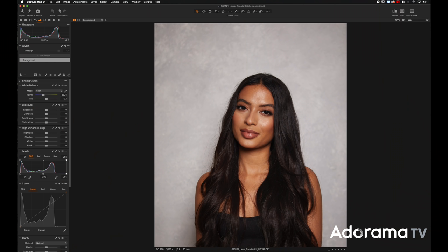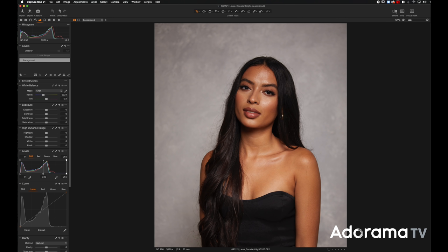Okay, so this is the shot we've just got. Comparing it to the shot from before, you'll notice a couple different things. One, when she was much closer, the background was a lot lighter. And now that we've moved her away a little bit, our background's starting to get darker because we're also moving the light away with it. So I like that for starters.